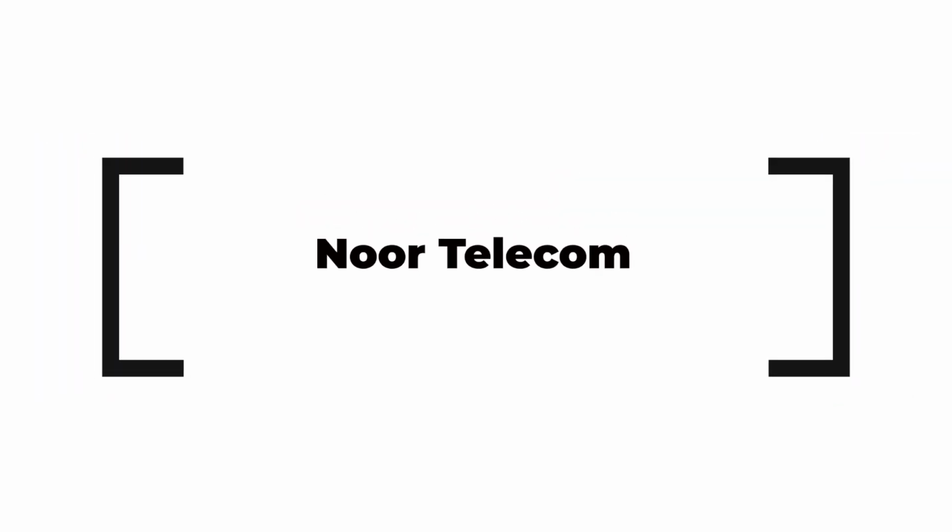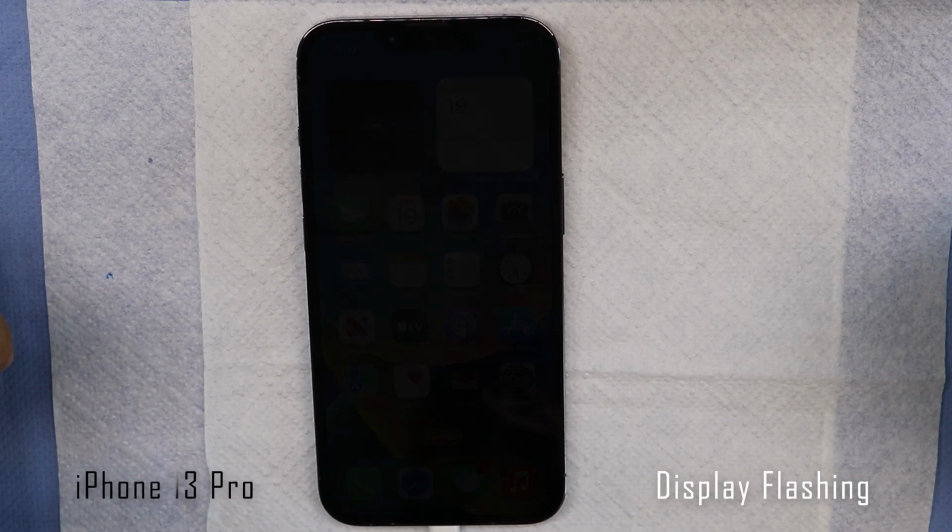Today, we're diving into a quick and easy repair for your iPhone 13 Pro, troubleshooting display flushing when locked. Let's get started.